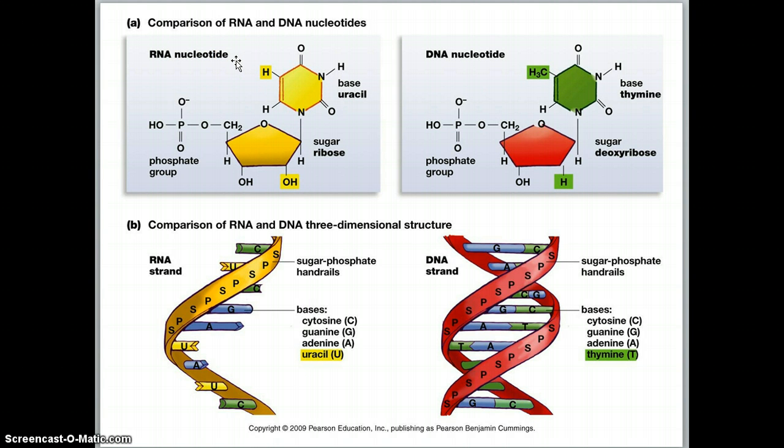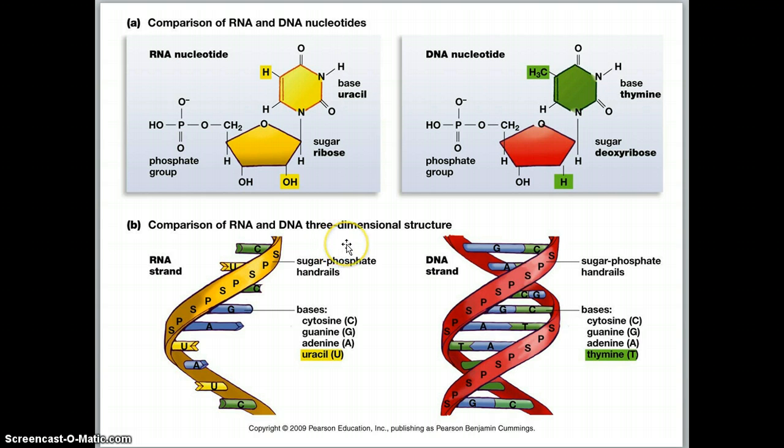However, the nucleotides are a little bit different. You can see here in RNA there is ribose sugar, which makes up a nucleotide. In DNA, remember, you have a nitrogenous base, a phosphate group, and then deoxyribose sugar. So they still have the same groups: a phosphate, a sugar, and a nitrogenous base. The sugar is just different between RNA and DNA.